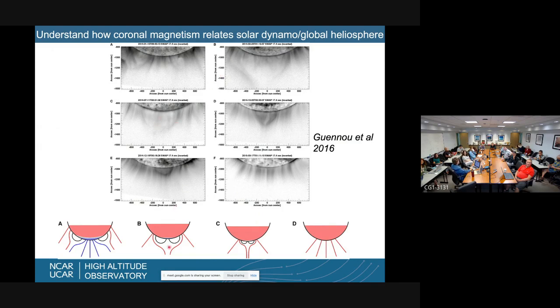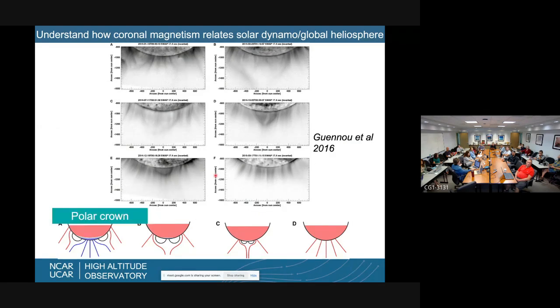And a pseudostreamer is something with two lobes, but instead of two lobes separated by the other polarity field, it's two lobes completely surrounded by one polarity, right? So that's the definition of the topology of a pseudostreamer. It was cool because this observation demonstrated how it could actually form at a south pole slowly. You notice it shrinks to the point where it disappears, and now the polar field has reversed. Mei Zhang looked at this as well with BC Low, about how the coronal magnetic field will reverse sign before the photosphere does, which is kind of cool.